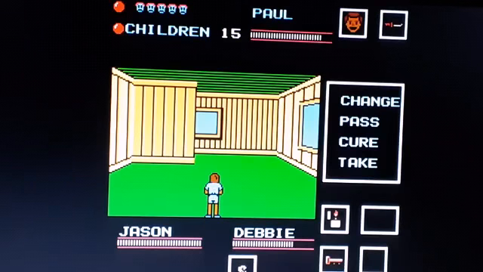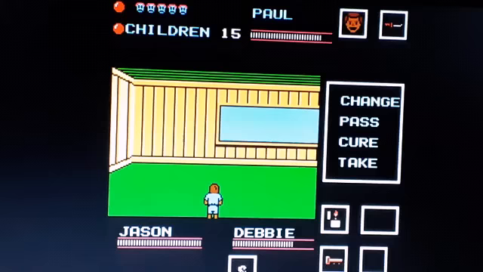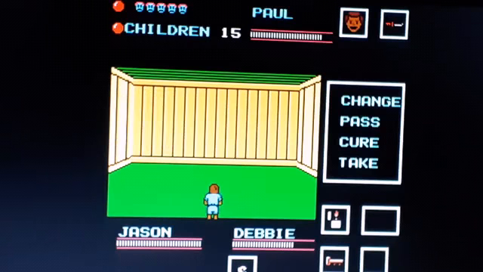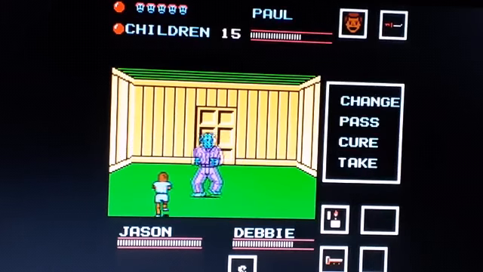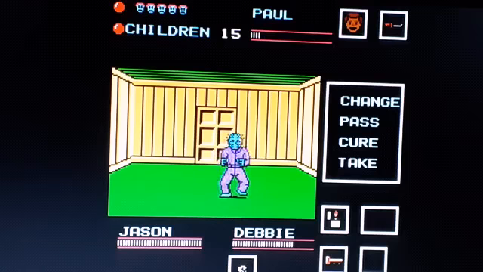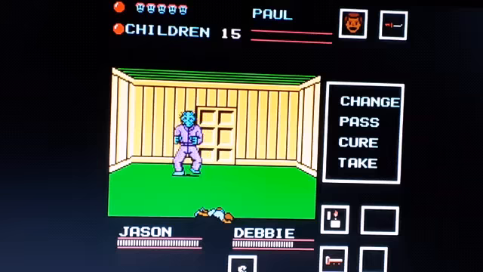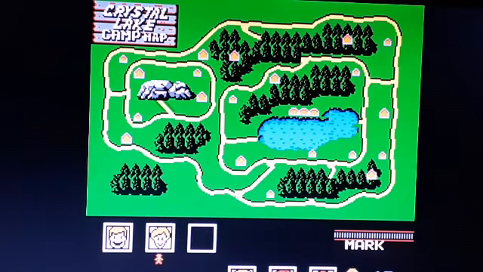It says, thank you. Here comes Jason. No, Jason? Where's Jason? There he is. And he killed me. See, and then you get to pick a different counselor. And, I guess I'll just leave it at that, guys.